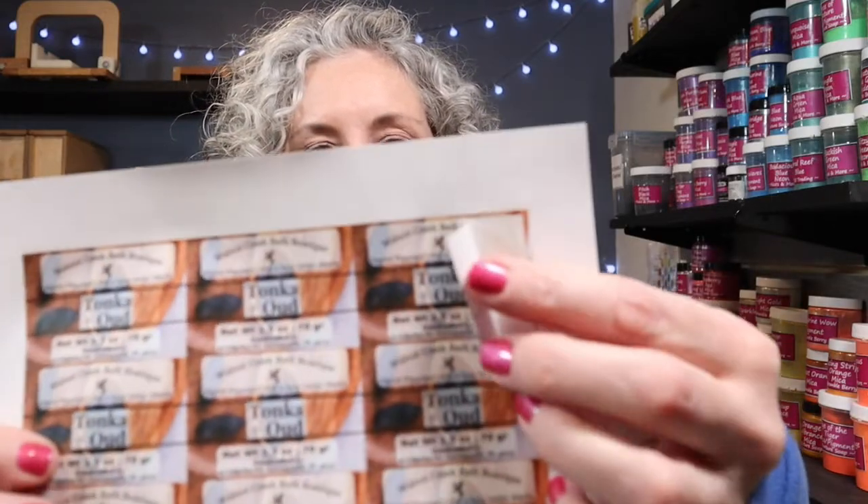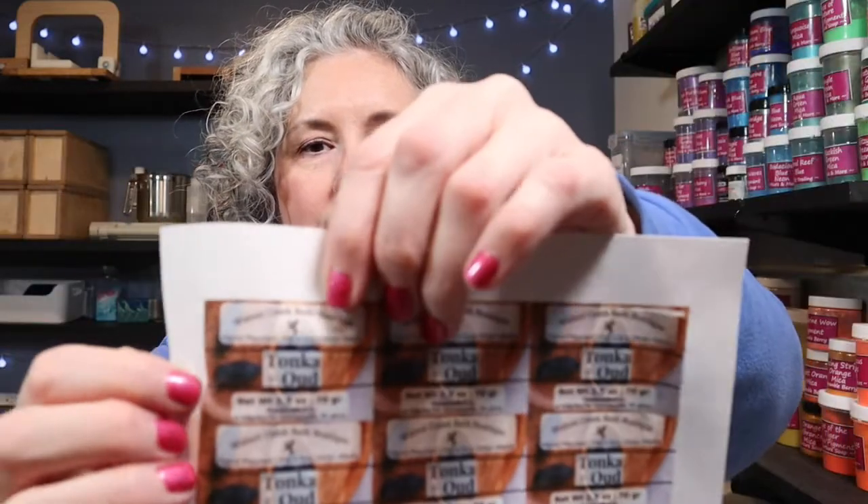I came back down here because this camera is so much better than my laptop camera. The reason I thought I might need to tweak the alignment is this outline on this label — this side doesn't have much of an outline, maybe just a tiny bit, which is pretty normal. But when I was printing these earlier today, I noticed that this side of the page always had a little bit of a bigger line of the image still on the sticker paper. So I think the whole thing needs to be shifted a little bit. I haven't done the alignment wizard for my wax melts in quite a number of months. So let's go back up to the computer so I can show you how to adjust the alignment.